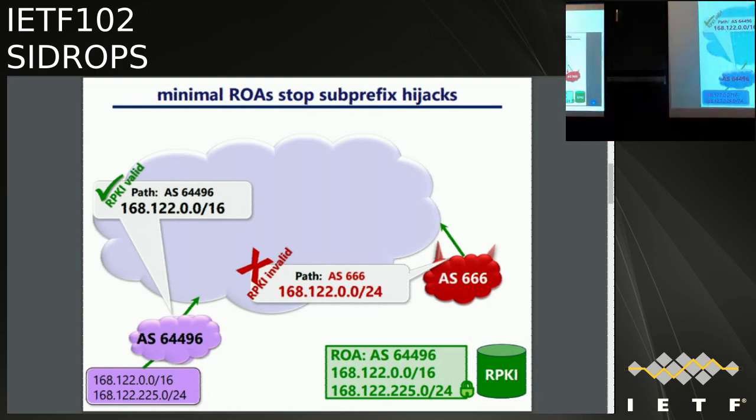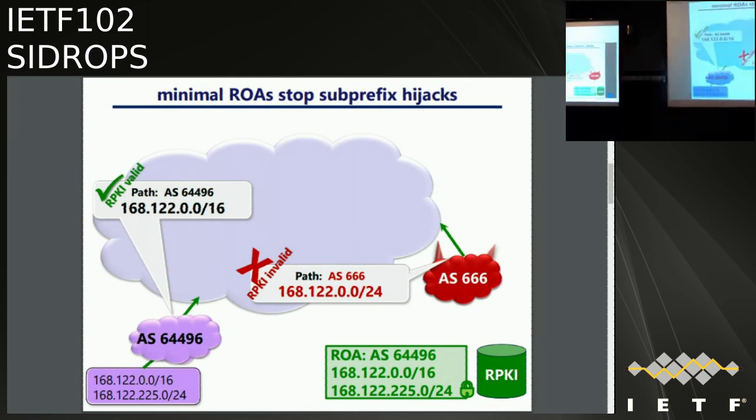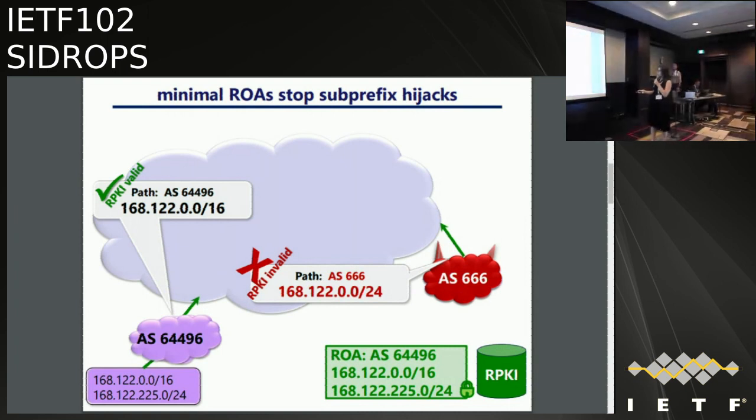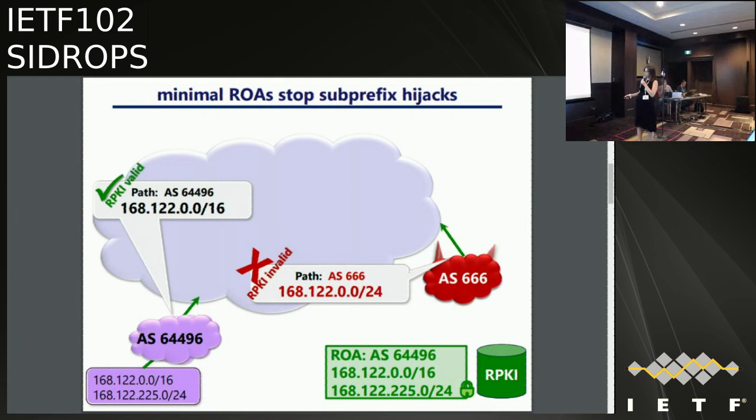So why are they awesome? Because they stop subprefix hijacks. In this case, we have our attacker over here, and what he wants to do is hijack a prefix that's unannounced by this AS. So you can see these are the 2 prefixes he announces. The attacker is announcing this 122.0/24. This prefix is unannounced. It's a subprefix of the /16. And therefore, all ASs that see this, all routers that see this announcement will prefer it because it's the subprefix.